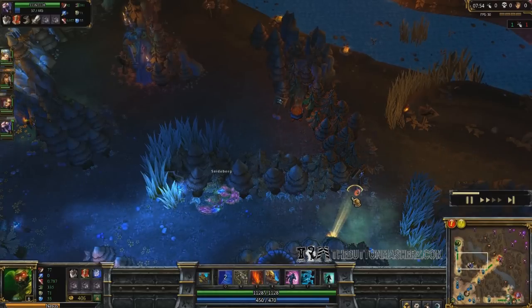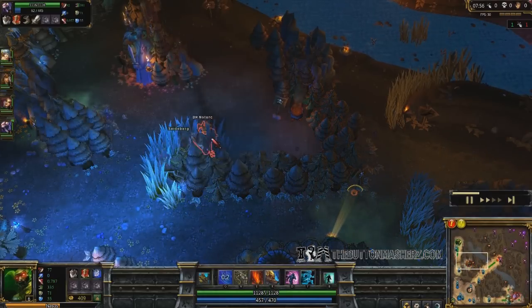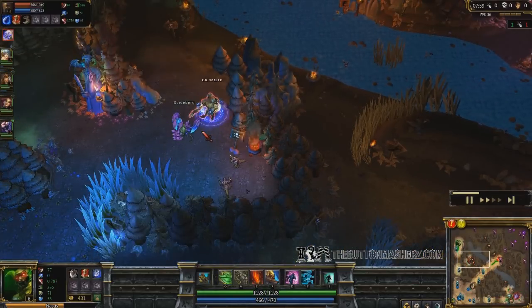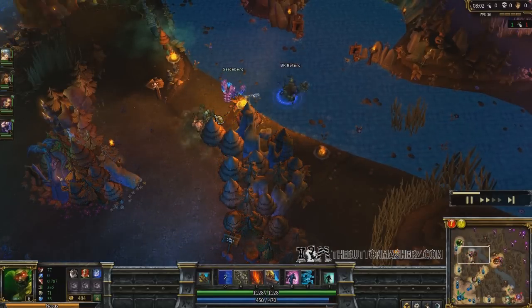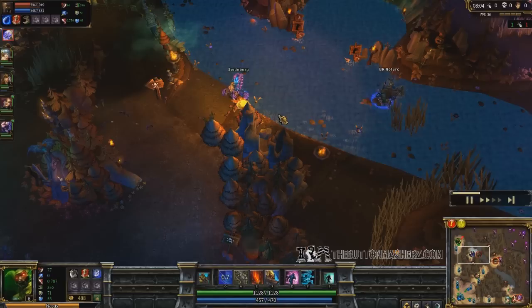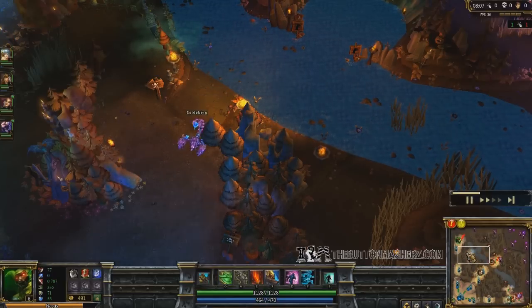Now, while that was going on, notice that Yorick disappeared. We didn't know where he was. And look, Yorick is actually right here, and he's taken our blue buff. And Speaker was not a happy customer when he saw that. He was actually very unhappy when Yorick came in and took his blue. So kudos to that Yorick player for making a nice play there.